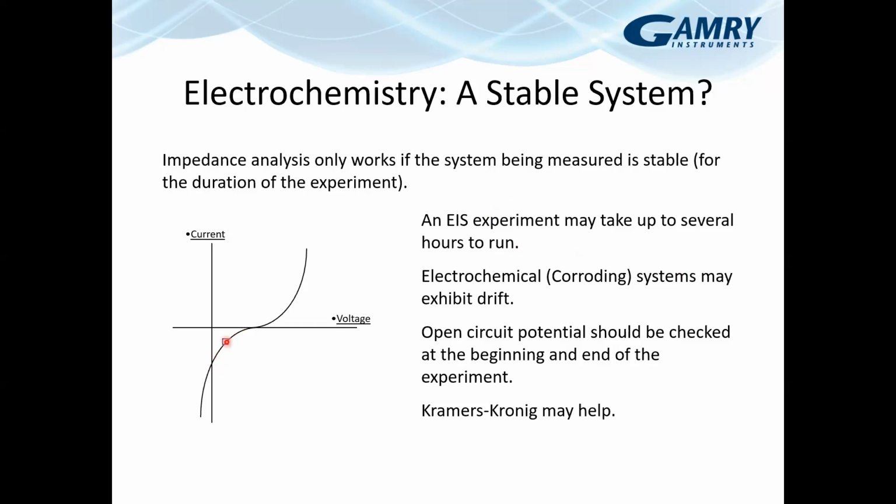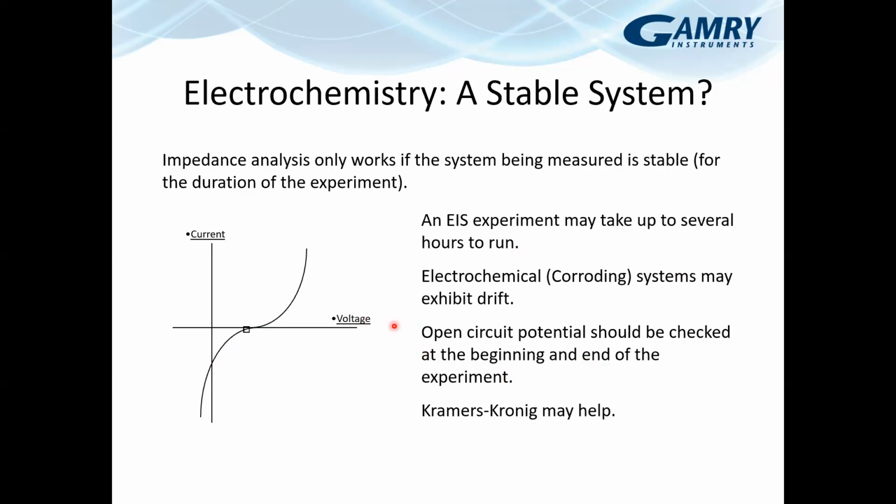What the system needs to be is stable over the course of the EIS experiment. So basically, at the start of the experiment and at the end of your EIS experiment, your system needs to have been stable over that time frame. With systems that are very unstable, you're not going to be able to run EIS for as long. It's going to drift, you're going to have background changes, and you're just not going to be able to run to as low a frequency.